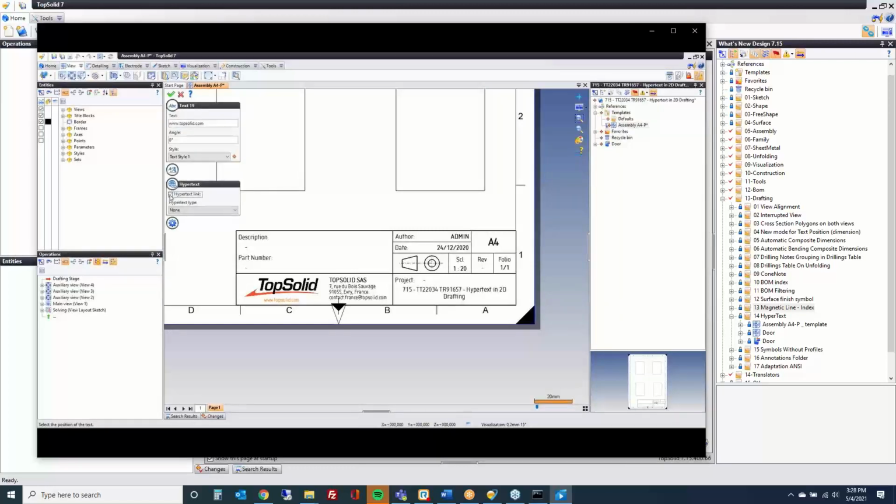So for example, we're making this hypertext. We're going to say it's a URL. And then you can go and define what URL it's going to. And off you go. And now if you mouse over it, you can see it's hypertext. You control plus double click to follow the link. And that will load that website.